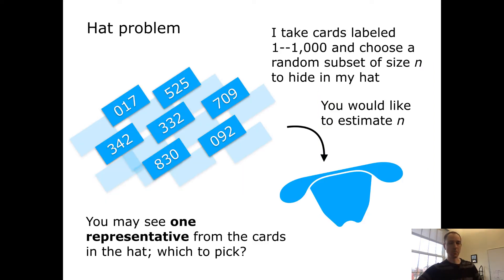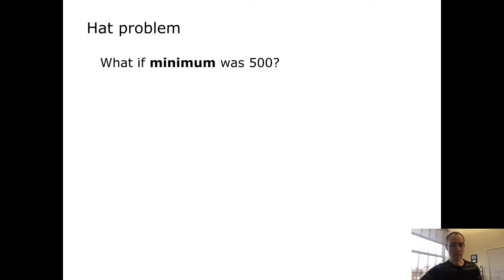Let me use an analogy here. Let's say I have a deck of a thousand cards labeled one through a thousand, and I'm going to choose a random subset and put them in my hat. What you'd like to know is how many cards do I have in my hat, the cardinality. But you can't see inside my hat, and you can only ask me for one representative card. You can choose the representative based on a quantile, like the median or the minimum of the numbers on the cards.